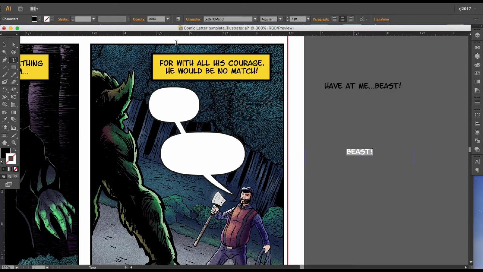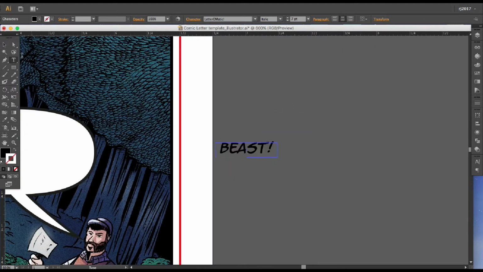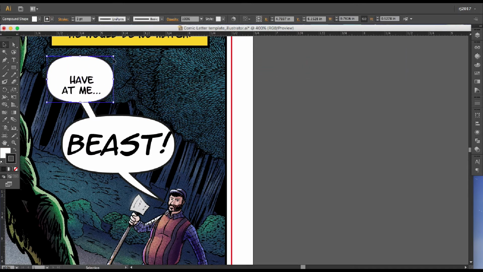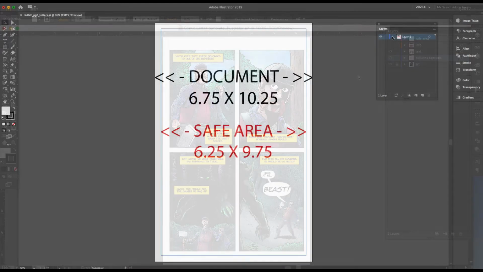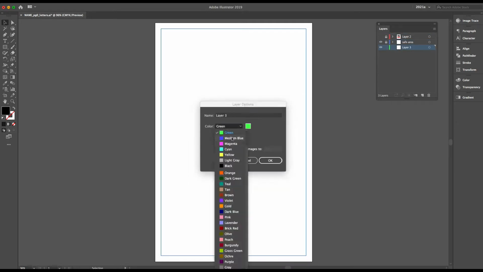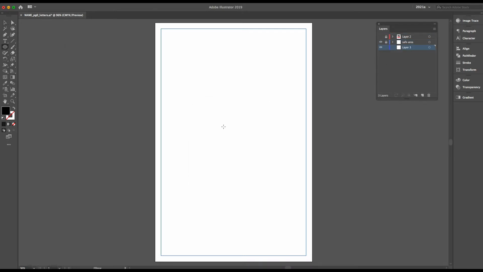Most programs can do this. I'll be running other lettering through other programs to show you just how well they measure up to Illustrator in this regard. But if you have Illustrator, go ahead and use it. If you don't, then you've got to find alternatives, which I'll be going over in other videos as well.